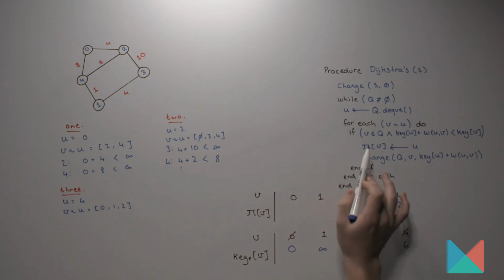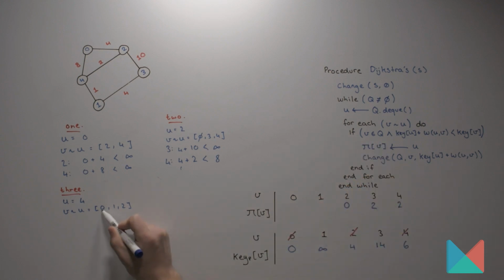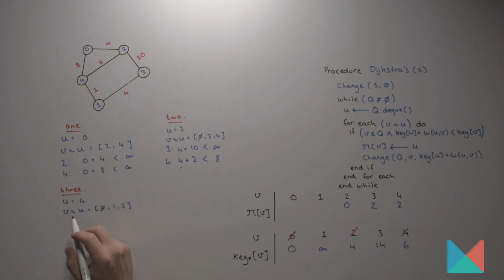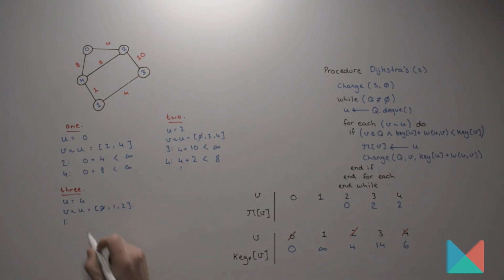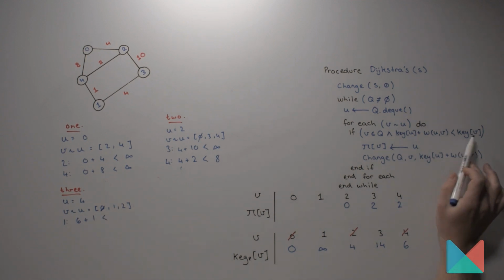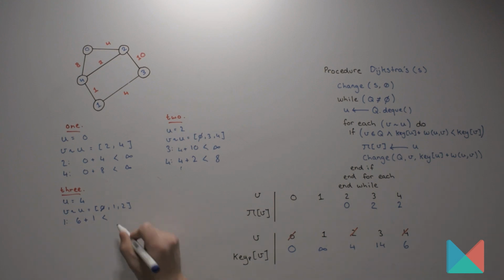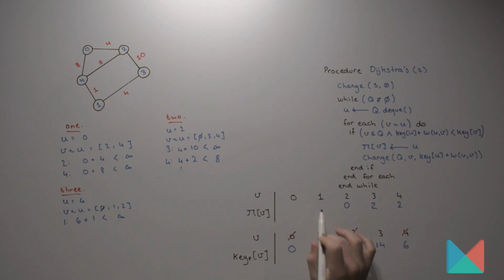So first considering 0, is 0 still in the heap? Well, no, it's been popped off, so we can ignore that. Is 1 still in the heap? Well, yes, it is. So we can consider doing the inequality calculation for that. And that is key of u, key of 4 is 6, plus our edge weight from 4 to 1. 4 to 1 is 1 by just looking at the graph. We want to check if this is smaller than the key value at v, which is the key value at 1, and that's infinity. So obviously 7 is smaller than infinity, and so we can update. And this key value is going to become 6 plus 1, 7, and we got to update the parent at 1, which is going to be our u value, 4.